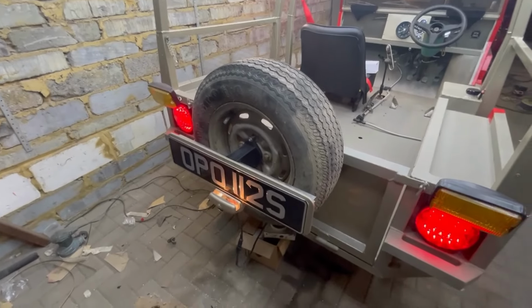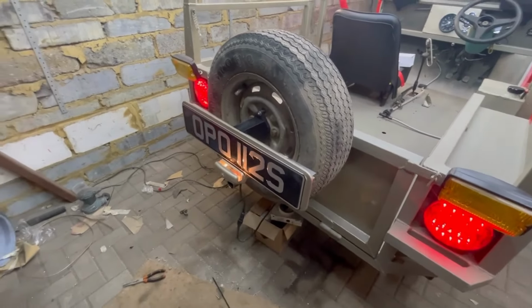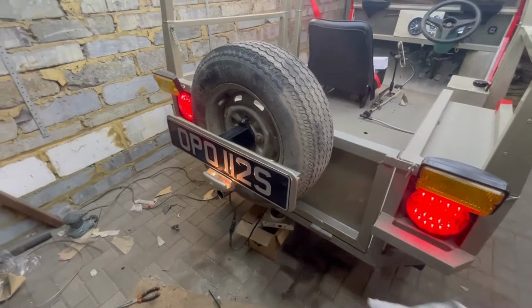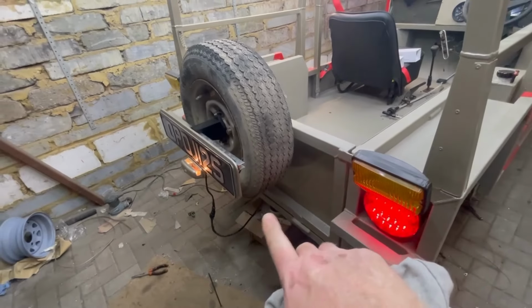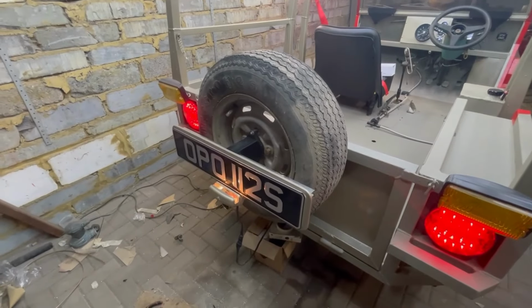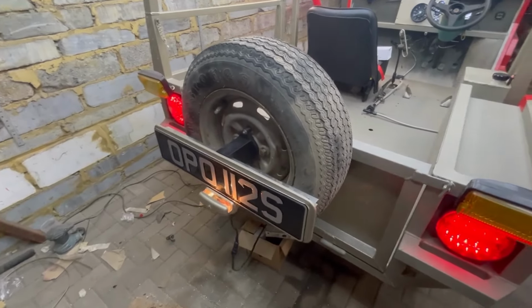So I had a problem with the earth and I had to redo the earth. Well, it was missing. I must have pulled it off when I was painting or something. Anyway, I've redone that. Used that as well as a clip to hold the thing up. I've just got to pull up that wire somehow, make a little clip for it somewhere. And then, yeah, light bulbs all painted in.